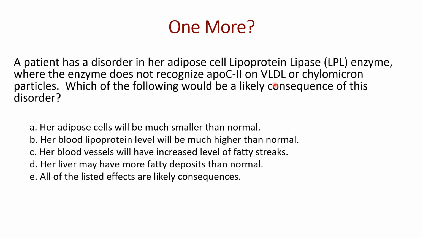And so the liver says, well, I can't move this VLDL out, and since I can't move it out, it's going to stay inside the liver, and they're going to start to aggregate. They're going to start to form these little fatty patches inside the liver, and that leads to what's called a fatty liver syndrome. And that is exactly correct. So E is all the listed answers are likely consequences, and that's the case. All of these things can happen when you have a simple disorder where your lipoprotein lipase can't bind and digest these particles. Okay, that should do it for this one.